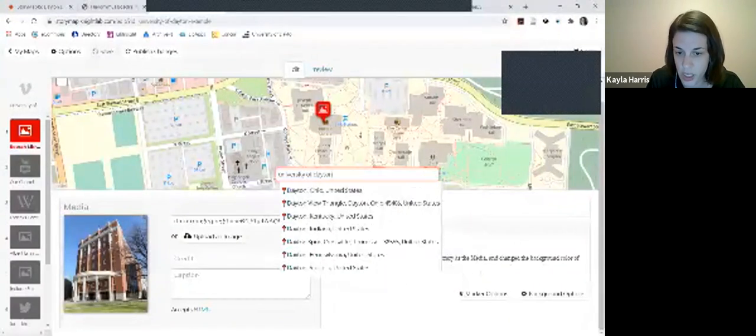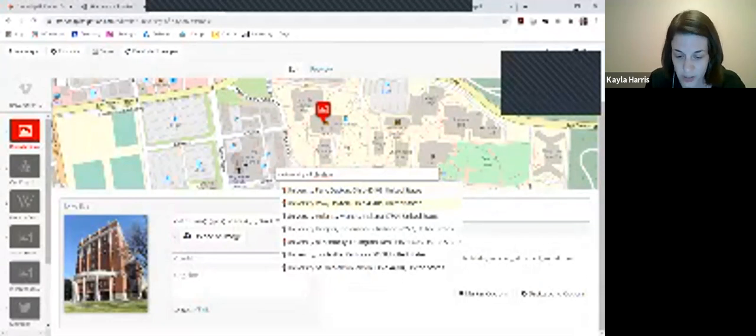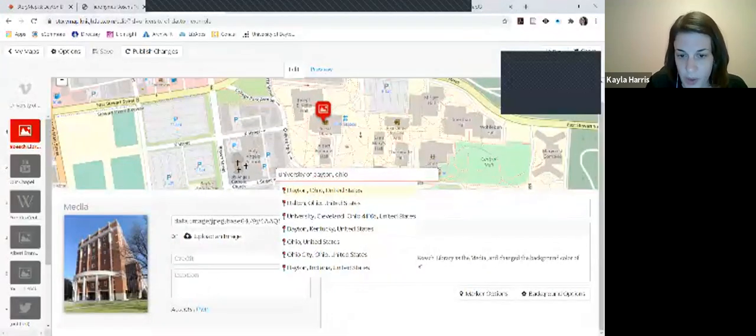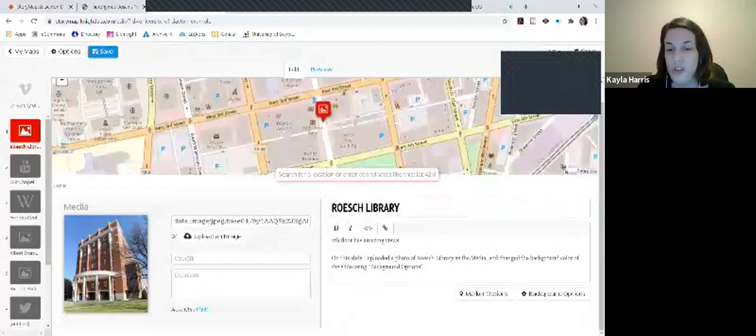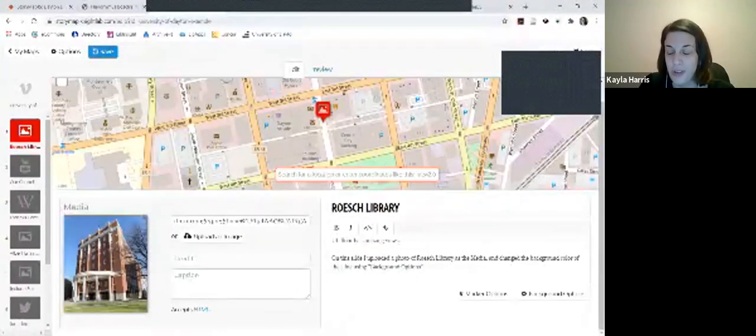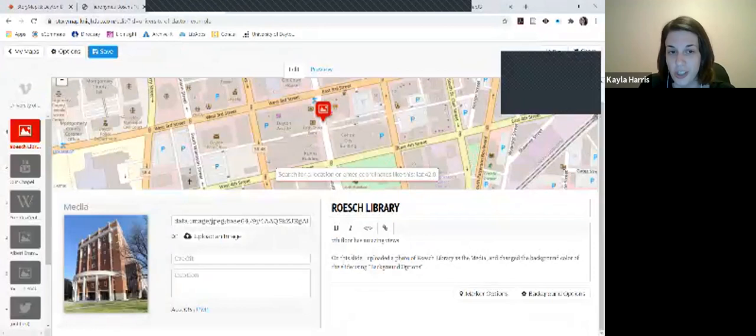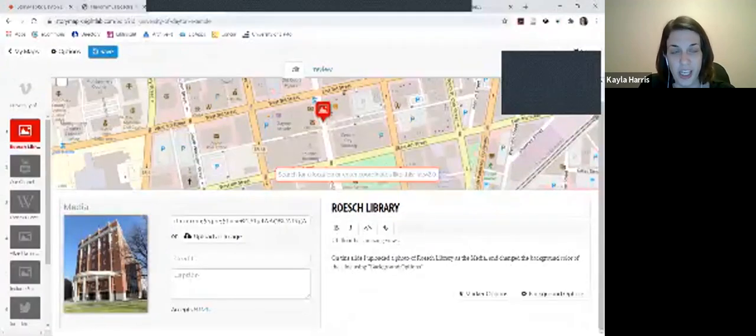Dayton, Ohio. And you can search by... But it also allows you to edit latitude and longitude. So we did a lesson with the students where they went around campus with their smartphone and took pictures of different buildings on campus. And then I showed them how when you download the image in the technical metadata, the latitude and longitude are embedded in there.